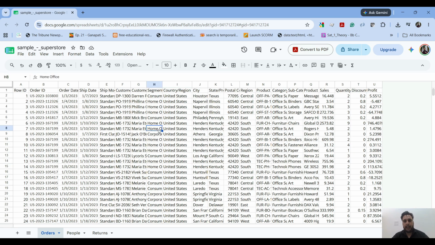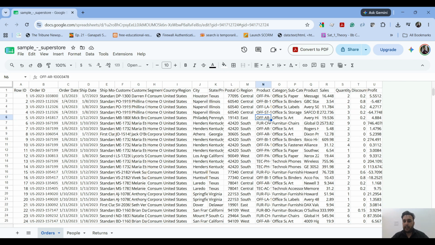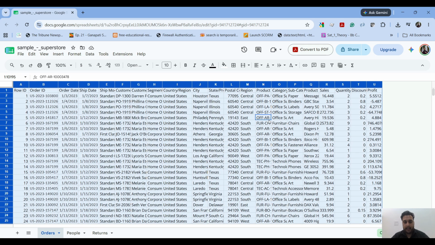So I'll select the entire data. How? I'll click anywhere on the cell, Control A. This selects the entire data, but I want to select the entire worksheet. So with Control A, it has selected the data in that sheet, but I want to select the entire sheet, even the cells where this data is not present. So I'll press Control A once again.